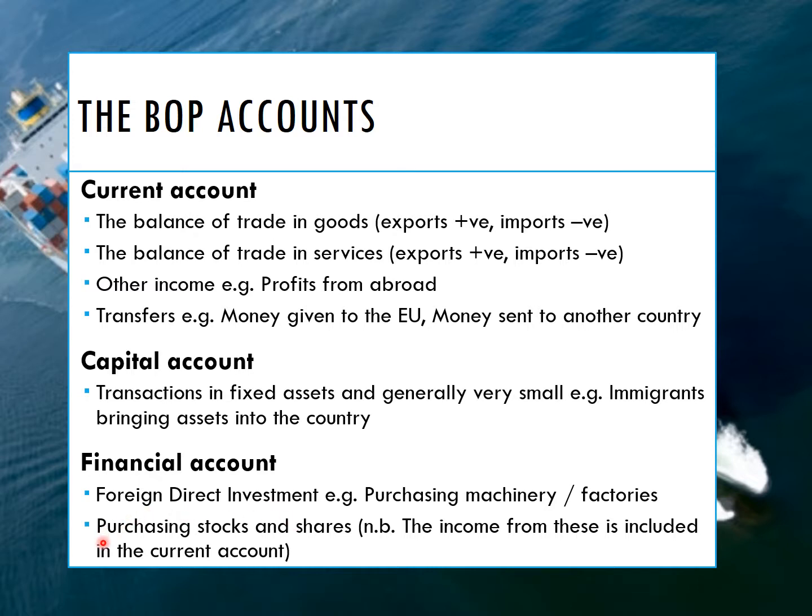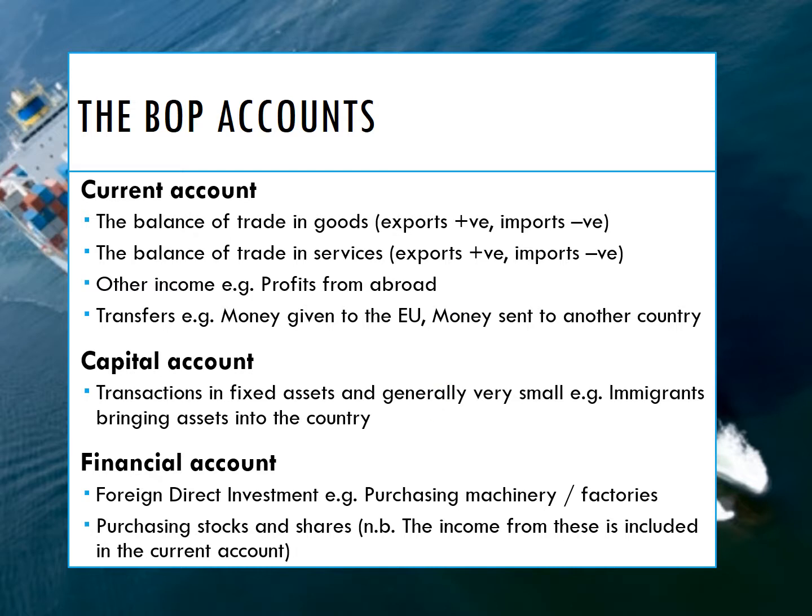On the flip side, purchasing stocks and shares. If an American investor bought shares in a British or UK football club, that will be money coming into the UK, would be a credit on the financial account. But just remember that any income from investments, any income from stocks and shares, not the actual purchasing of the stocks and shares, will be included in the current account.